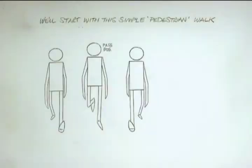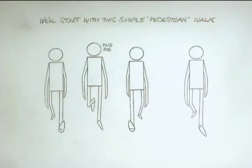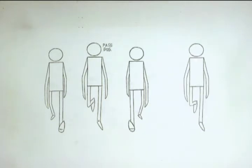The double bounce walk that we've just done is basically a standard 3-position walk with 2 extra positions. But it's still a standard walk. Now we'll start to vary things. We've got the head, the hips, the shoulders, the arms, the knees, everything to work with. Let's start to limber things up. We'll start with a boring mechanical walk. It functions, but it's dull.